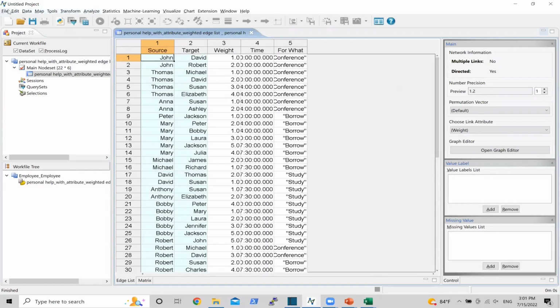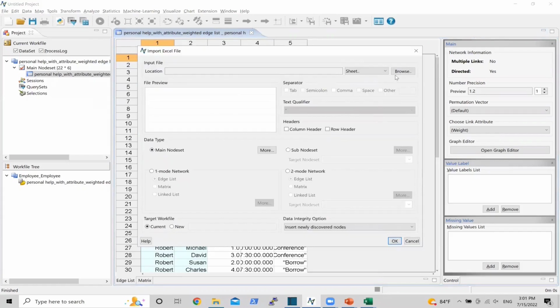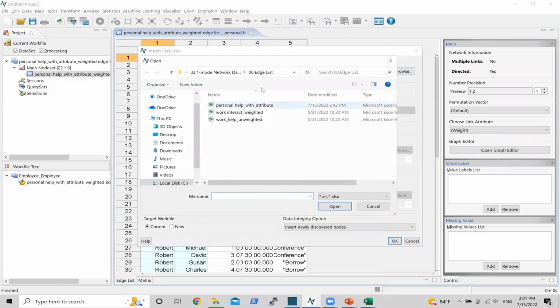Next, let's bring the subnode set. Go to File, Import, Excel file, and click on the Browse button. Go back to the OrgNet Tiny1 folder to select the subnode set folder. Now, let's open the node set interests.